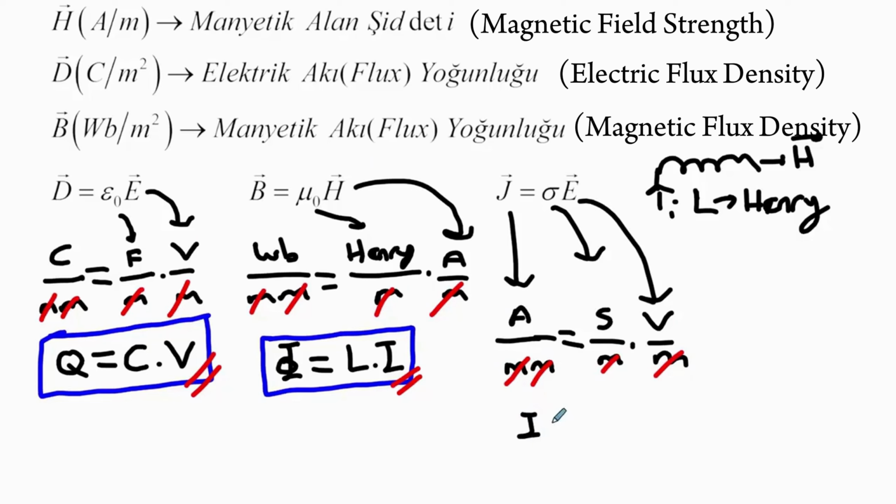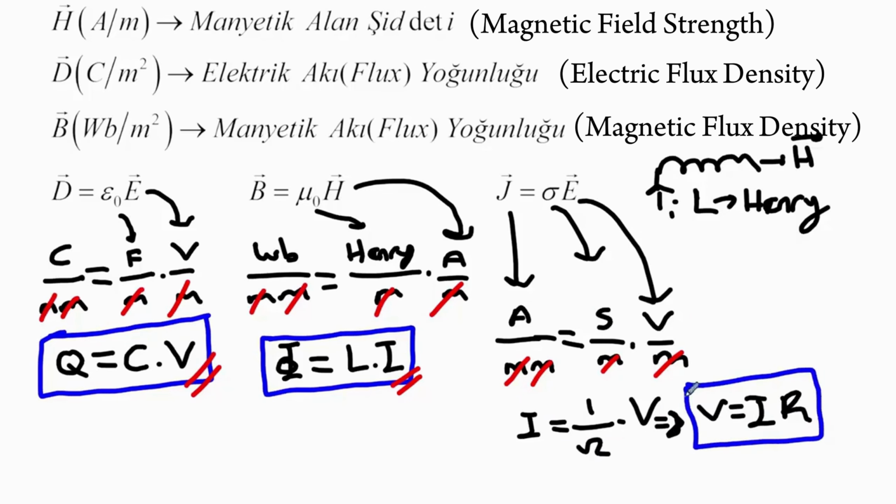We generally express amperes as I, just like here. Later, C means 1 over ohm. And if we gather this equation here, friends, what do we use for R? We express resistance with R, right? If I take it as R and write it as I times R, here is the most basic and equivalent I times R. And again, we reach this by ensuring the equality of the units from Maxwell.